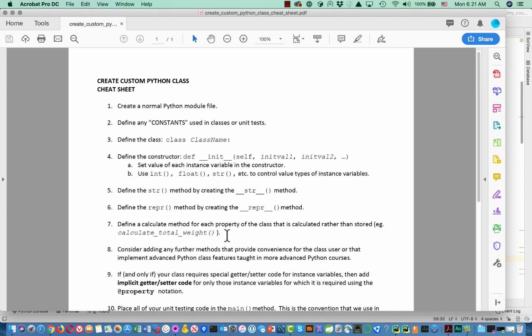Okay. Do we have any other methods that we need to implement?